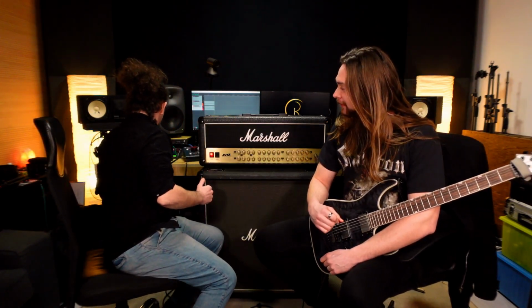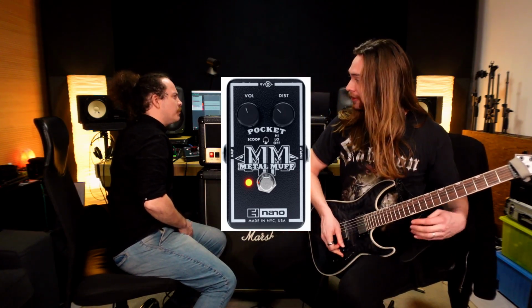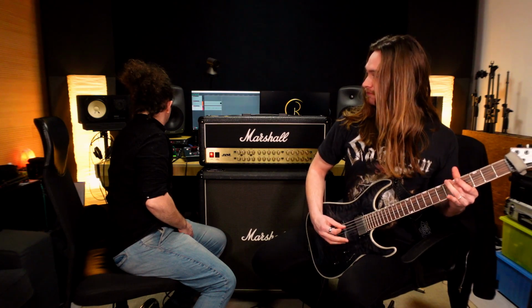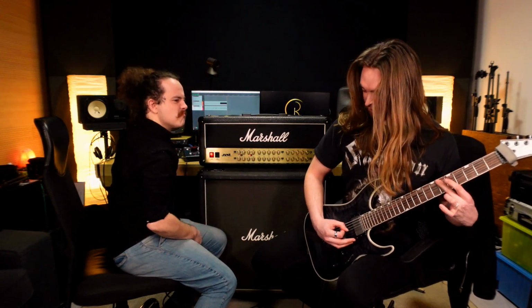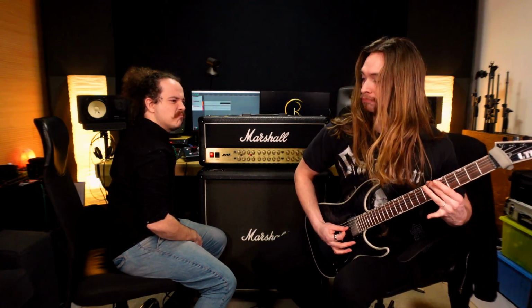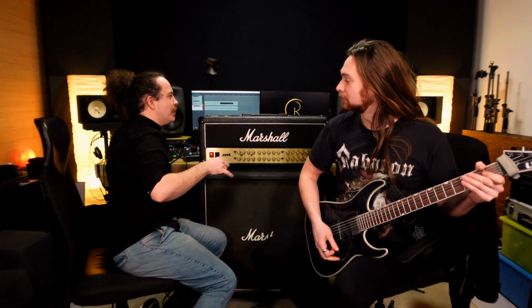Okay. The Metal Muff. I don't know the pedal. This is the Pocket Metal Muff, actually. Ah, the tiny one, yes. Yeah, the tiny one. Which is not that bad. No, actually, no. My favorite of all time. Yeah, but it's a muff. It's not a fuzz. Yes, and the Full Bore Metal, which is the most black metal thing.